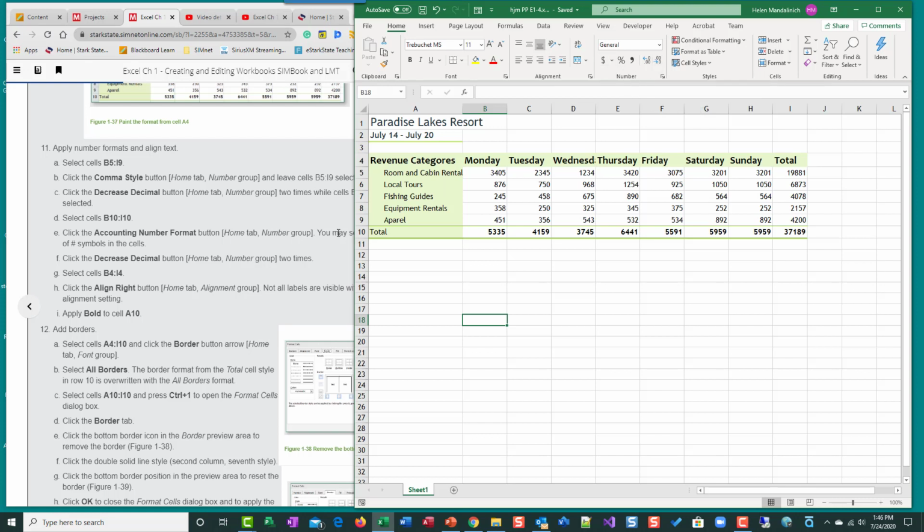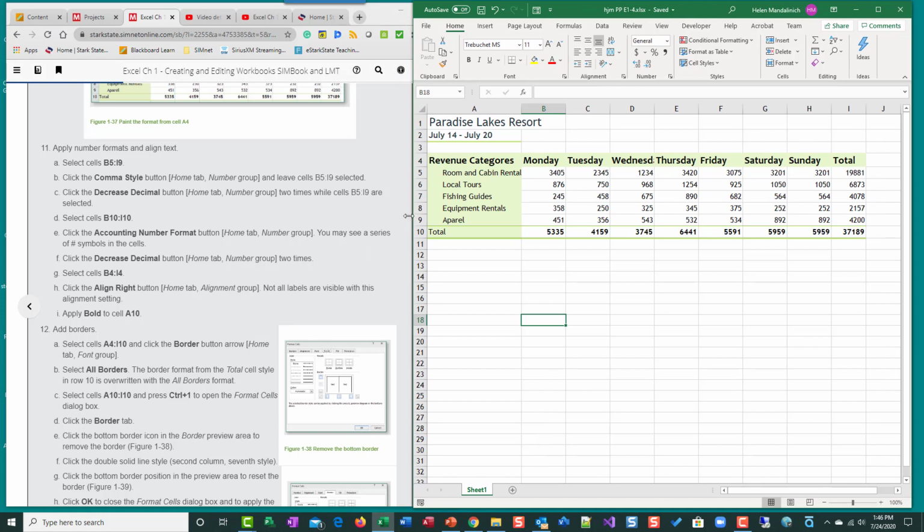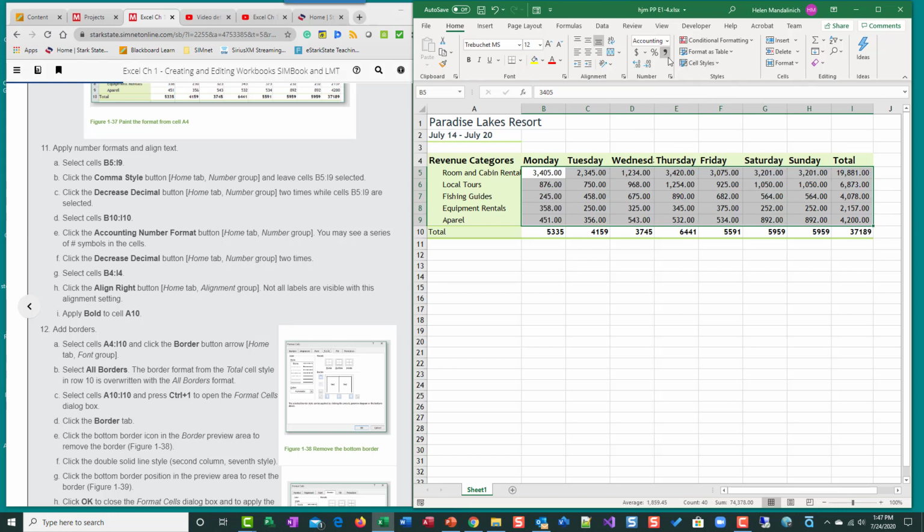And that's where we're going to go with this. So we're going to start by selecting B5 through I9. So all these numbers in the middle, excluding this total row. I want to apply a comma to it. And that's a very common thing, that you only do a $ maybe at the first row and the total row.